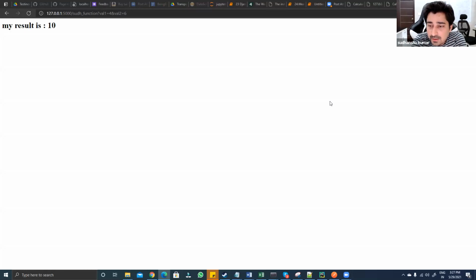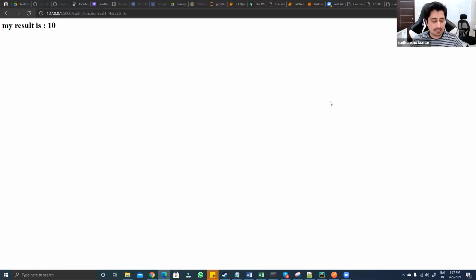Okay, so now we are entering the data through a URL because there is no UI available for this function. Yes, you can say that even if there is a UI available, we can try to enter data through a URL. That is completely fine. There is no issue at all. So we can create an application by which I will be able to send data through a URL or through anything.